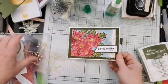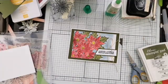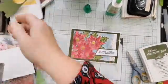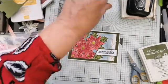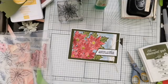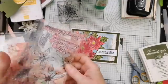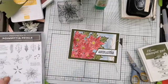So there's a watercoloured poinsettia card. So that's just using that big stamp, and obviously you could colour that in with your blends. You can just simply stamp it onto some coloured card and die cut it, and use your watercolour pencils to add in a bit of shading and dimension. Just so much you can do. Or you could stamp out the 3 separate poinsettias and build those up. So that's the stamps. Fabulous stamps.